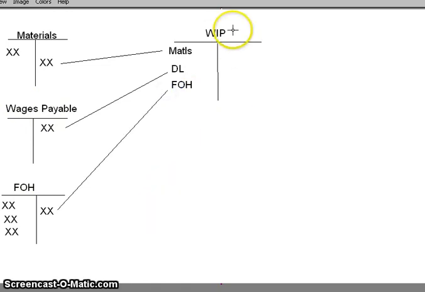Okay. Now here's the thing. Because we're using a job order cost system, each job is going to have its own WIP. So this could be the WIP for guitar number 101, and there would be another WIP for guitar number 202, and another WIP for guitar number 304. Each individual item, because this is a job order cost system, is going to have its very own unique WIP.